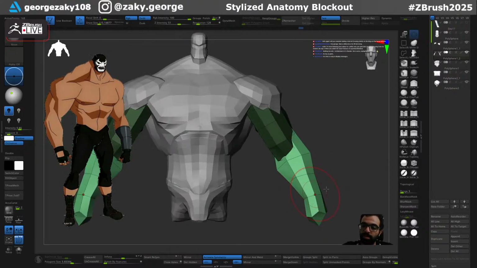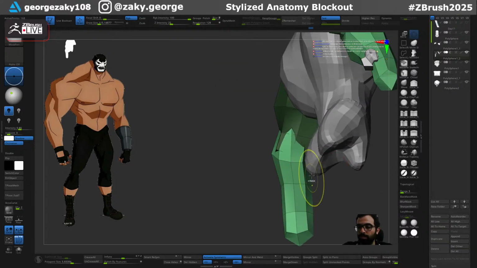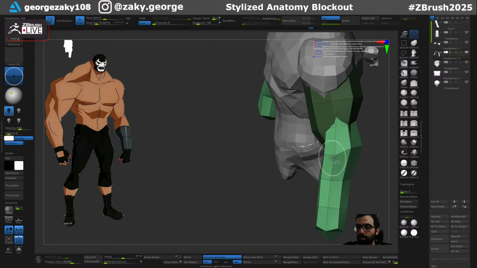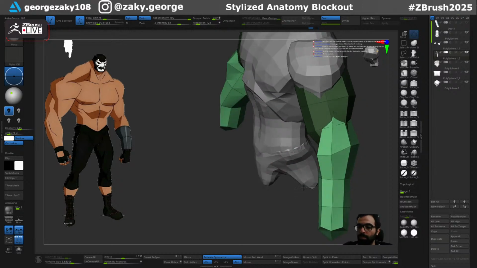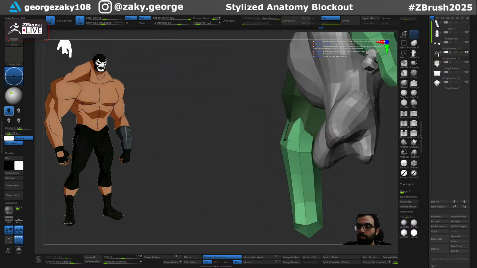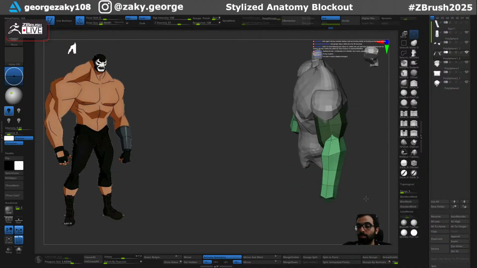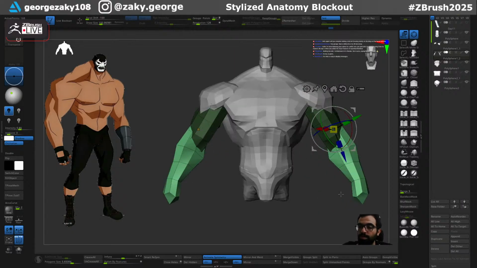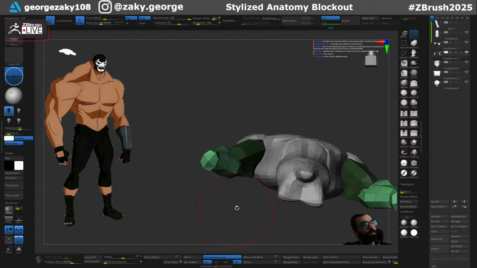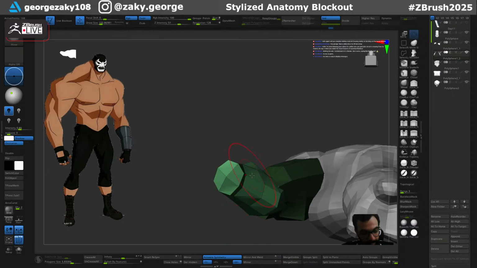Yeah, just like that. Yeah, I think this will do for his forearm. It's very quiet.